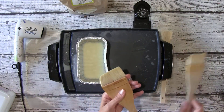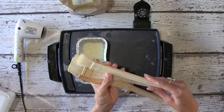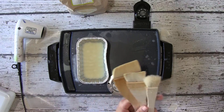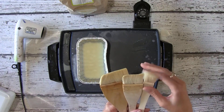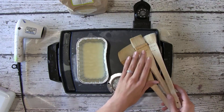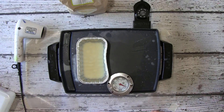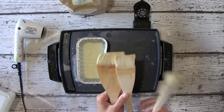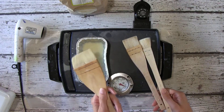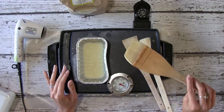These are Hake brushes that I ordered from Amazon, made by a company called Langnickel. When you're doing encaustic work, you want to make sure you always use brushes with natural hair. If you get a nylon brush and put it near the wax, it will melt and you'll have a big mess. So make sure you're using natural fibered brushes. They don't have to be the Hake brush, although I find these are really wonderful and deliver the wax well onto the board — just make sure it's natural. No artificial brushes with the wax.